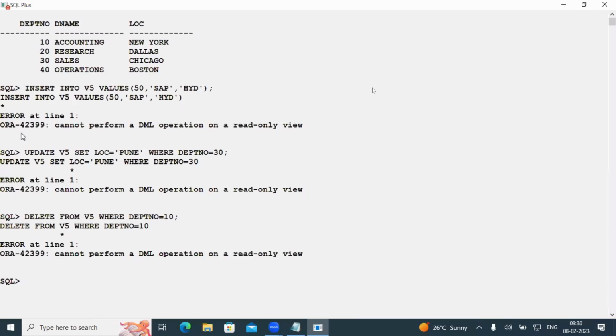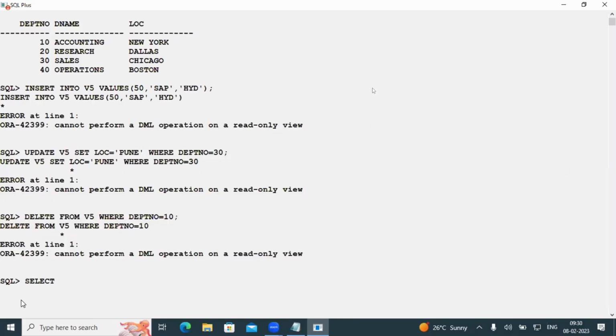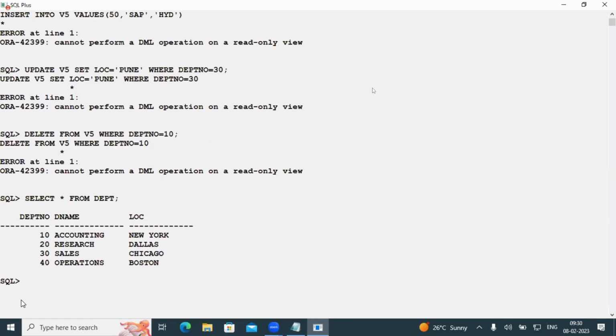So that means your DML operations are restricted. Yes or no? Yes. And when you come back to your original table, nobody can manipulate the original table data now. They can see my data, they can view my data, but they cannot change my data. They can't delete, they can't update, and they can't insert any new data into my table. So this kind of restriction we can also give with the help of views. Now we'll write down this example.